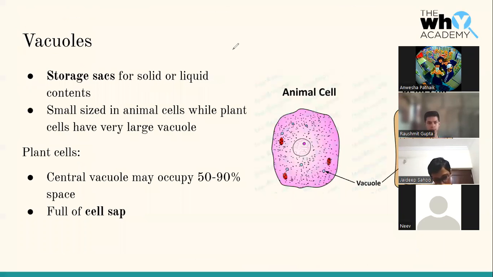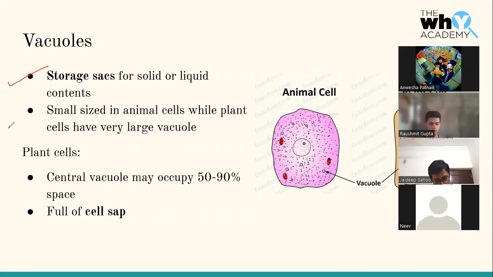Okay. What are vacuoles? They are not exactly organelles because they don't perform any specific function. You can think of them like storage sacs, like refrigerators, but instead of keeping things cool, they just store. Or like cupboards also you can think of them. They just store stuff, which can either be solid content or liquid content, again based on what the plant needs to store at that time.